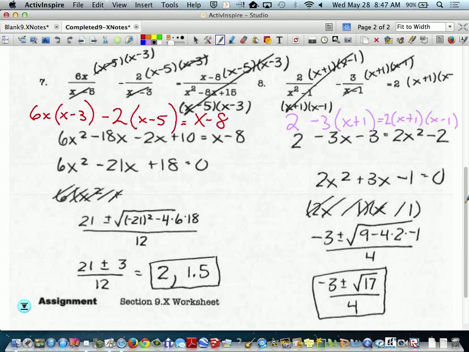We always want to make sure we're taking these answers and plugging them back in. Because a lot of times, what if I get a 3 or a 5? It's going to make one of the denominators 0. And you can never have a denominator of 0. So always go back, check your answers. And then on the last one, the purple, multiply everything out. Again, you're in quadratic mode. Most of you will go to the quadratic formula. Square root of 17 is not a nice number, so we're just leaving it here. If you go to the decimal, that's fine also.